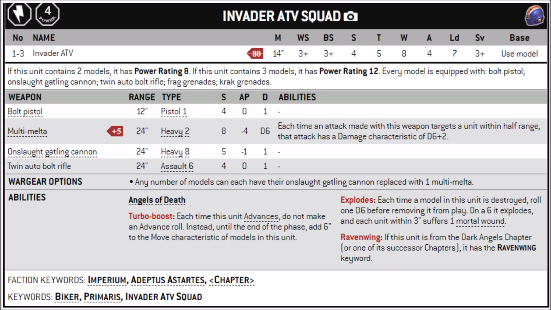So the Invader ATV is a fast attack choice for Codex Space Marines. It's 80 points per model, or 85 if you upgrade to the multi-melter. You can take between 1 and 3 in a squad, so you can have really quite a chunky unit if you want, and overall it's quite a tanky beast and really quite fast as well.